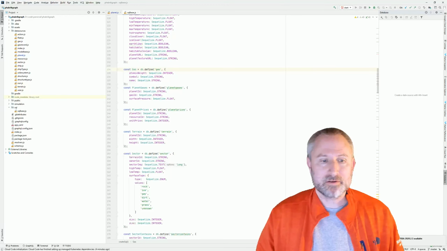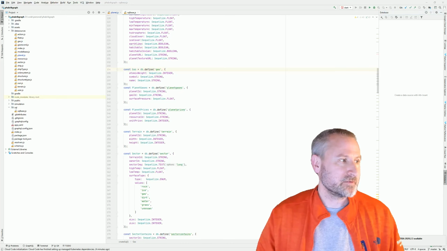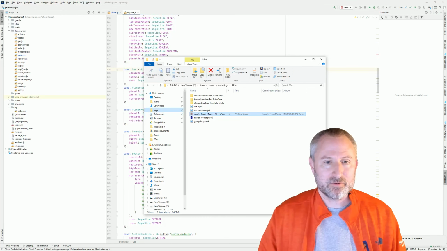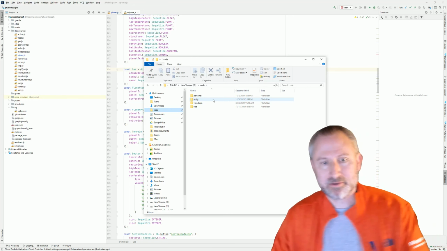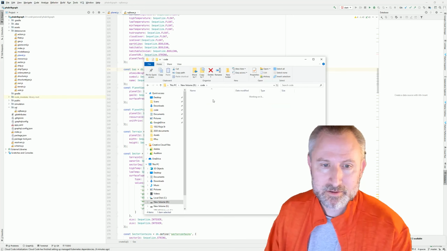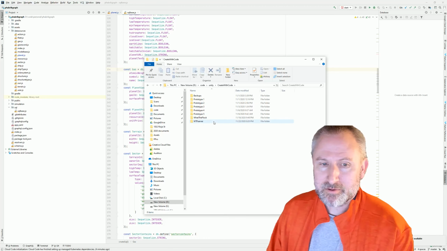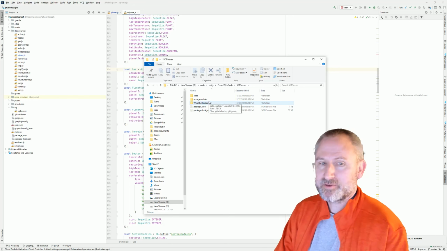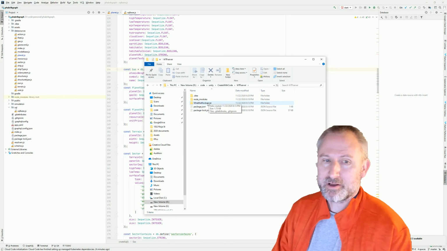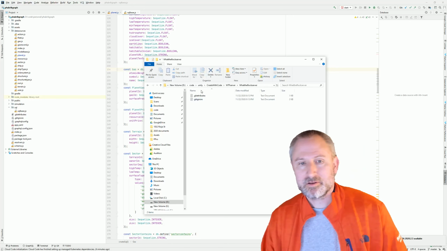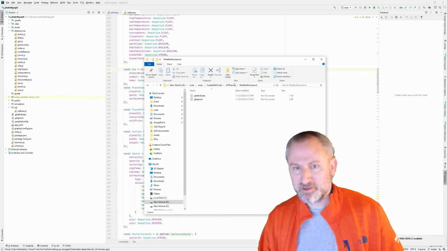We'll quit out of this. And if I go to my file system here, and I go look at my code folder, I'll show you what happened. When I created the WTF server, it actually created another subfolder underneath it, and the actual Git that we're doing is inside here.